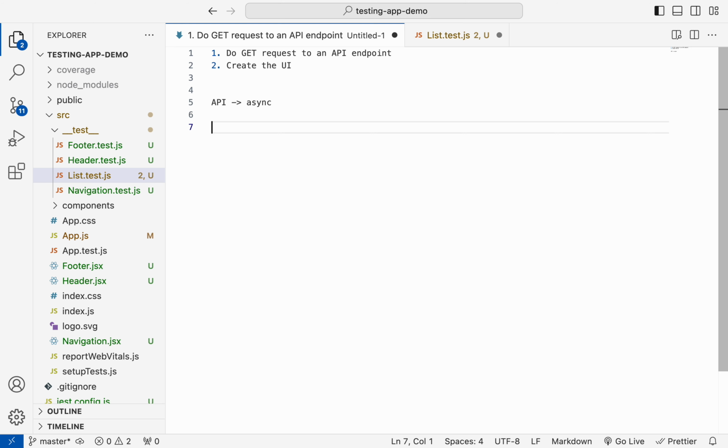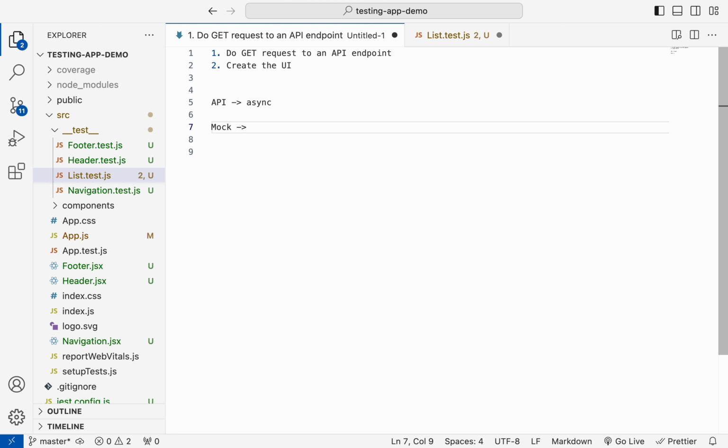The second thing is, when we are writing the test cases, we will be doing an API request to the actual endpoint, but when it comes to testing the response, we will be mocking it. Now why and what is mocking? Mocking is basically we will be creating a look-alike response.